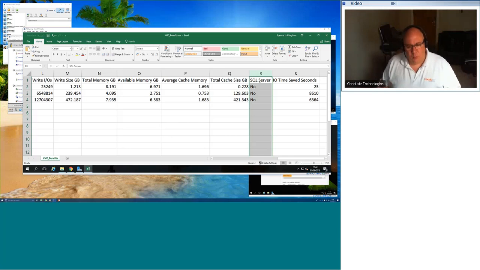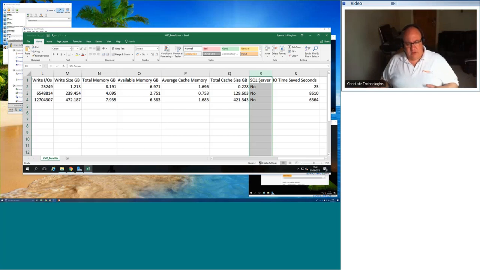You've got to have a look at the way SQL and Vlocity or Diskeeper would utilize that memory. SQL is using it for its own form of caching called buffering. And basically what it's trying to do is stuff as much of its database or databases into that buffer or cache space as it can to try and improve its performance. And if I'm honest, it does a reasonable job of that. But the algorithms that are in Vlocity in pretty much every single case will utilize that RAM far more effectively.